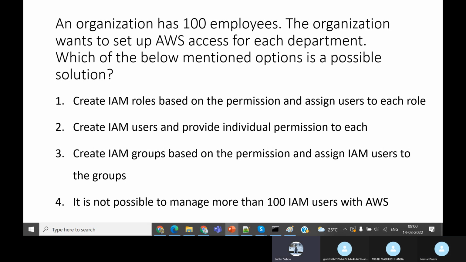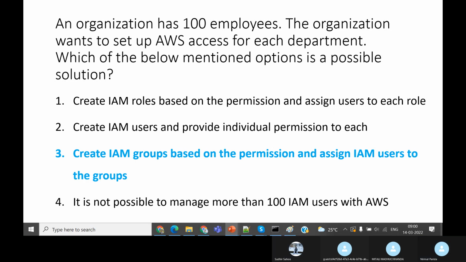Is there any IAM group? I thought there was no such thing. IAM is a service and it has groups. You can create groups, and for the group you can add some permissions. The permissions apply to the groups only, and then add users. Those users have the same set of permissions which are in the groups.